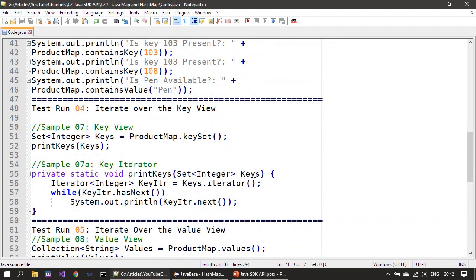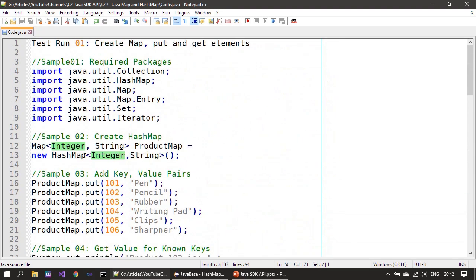So we are having a set of keys, then we are taking an iterator. After that we are iterating over that using hasNext and next. So we already saw about iterator and list iterator. So here we are using the same iterator over an integer, because our key is an integer.